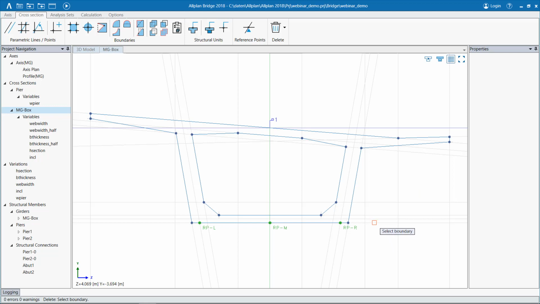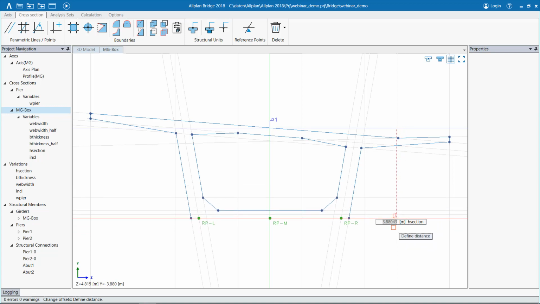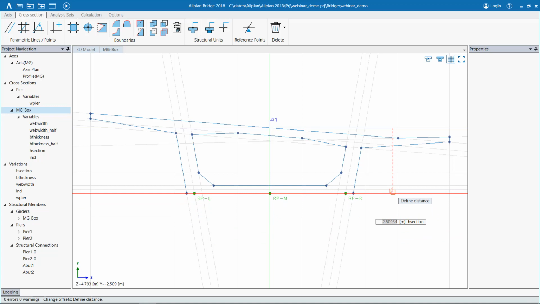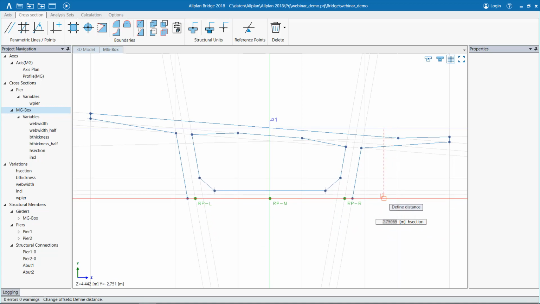So for example, if I go here to this parametric line, where the boundary of the bottom edge of the cross-section is linked to, and I change now the position of this line, and you can see how the cross-section parametrically moves according to this line.